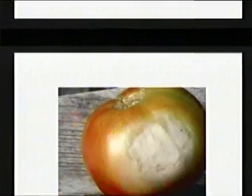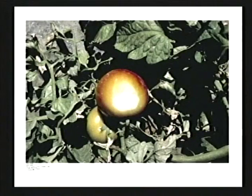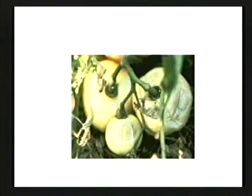That's right. Another thing that's occurring right now is sun scald on tomatoes. Actually, I saw some yesterday that, again, after the heavy rains, it seems to accelerate septoria leaf spot. What it does is defoliate the tomato vines, and it leaves the fruits exposed to the sun. So this is what a tomato looks like that has been exposed to the sun. You see the tissue break down, it turns white, and pretty soon the secondary fungi move in and start rotting the fruit. So this is why you want to encourage good leaf cover around the plants at all times.